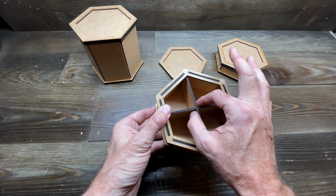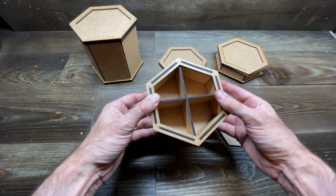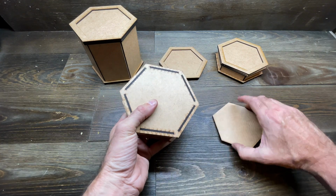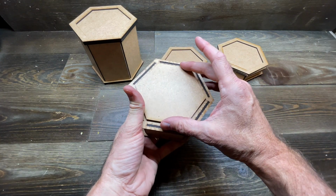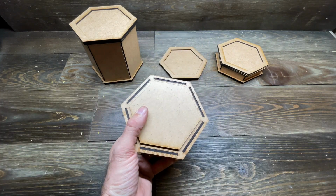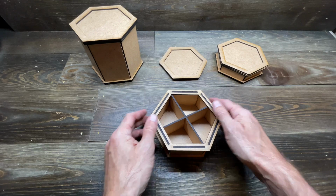And you see now that you wouldn't be able to get this one in or out if I had done it afterwards, okay? So there's the box there, and all you have to do with this one now, the last part is to glue this piece on the bottom, right like that, because then it can stack right in the lid of the next one, just like that. And they all go together again exactly the same way.